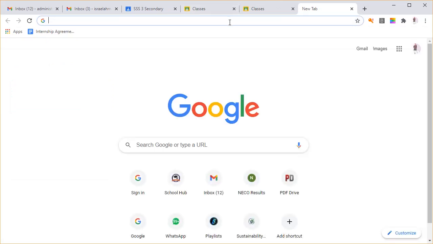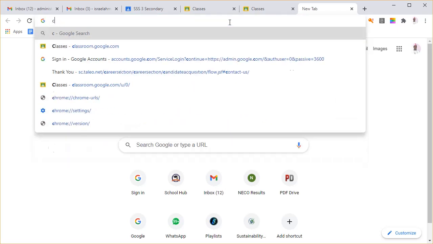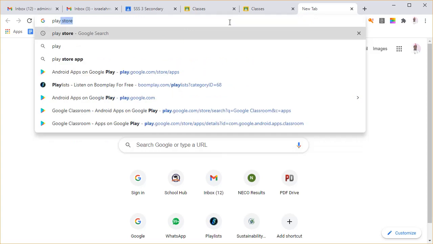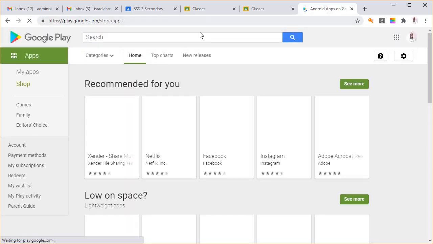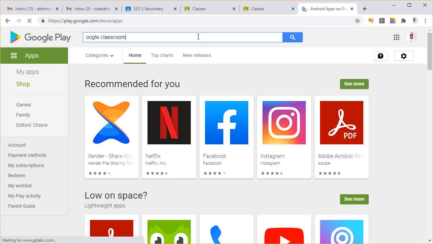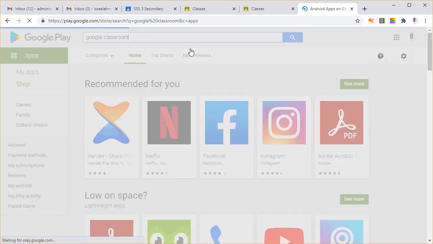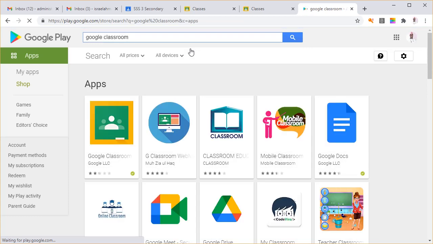And for many of us that will be using phone, we can use the same thing on phone. Maybe access through Google Chrome, Mozilla Firefox, depending on the browser we are using on the phone. However, it is easier if you download the Google app. There is a Google Classroom app on Play Store. So go to Play Store, I will show us. Go to Play Store, search for Google Classroom. When you search for Google Classroom, it gives you a list of options. This is the Google Classroom, the one I'm clicking on now.